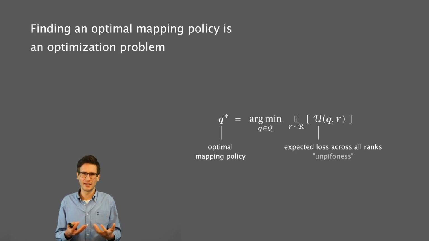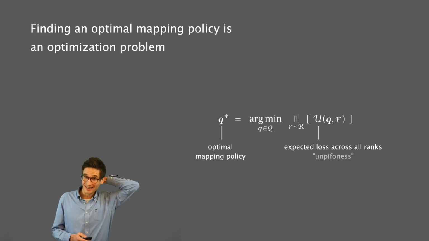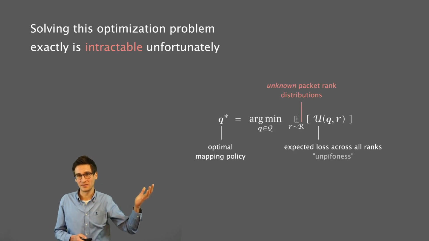In the paper, we define this notion of un-PIFO-ness. Un-PIFO-ness gives us, for a given traffic distribution, the number of scheduling mistakes we'll have for each rank. And so essentially, we have an optimization problem where we try to minimize the error that we make. Of course, there are many different ways of solving these kinds of problems. One of them is using gradient descent approaches, for instance. We do that in the paper, we explain everything about it. But the problem here is that it's actually intractable to solve in practice.